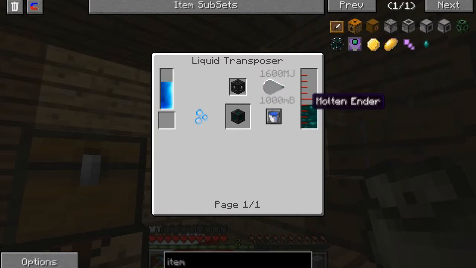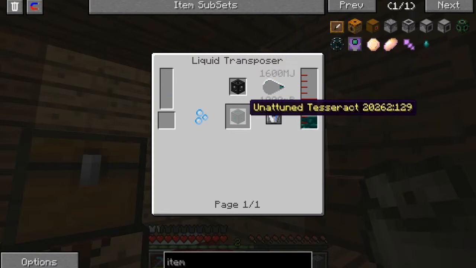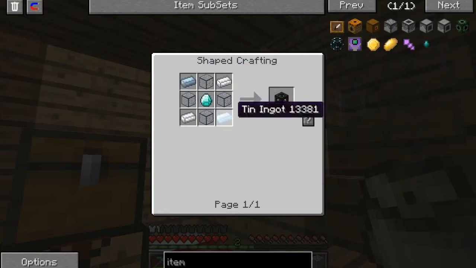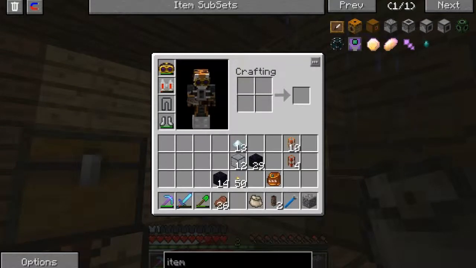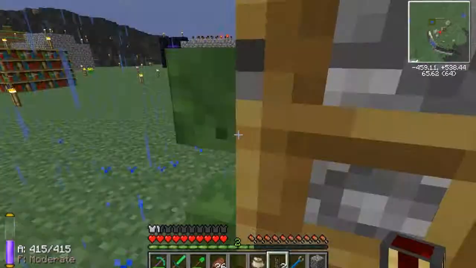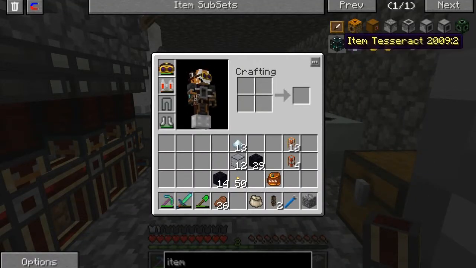So, molten ender. Okay, well, we need a tesseract frame first. So, hardened glass, some tin, and a diamond. Ooh, man, these things are costly, but totally worth it. So, let's actually take a look here. Tesseract.